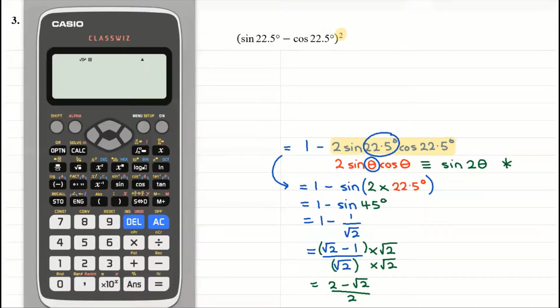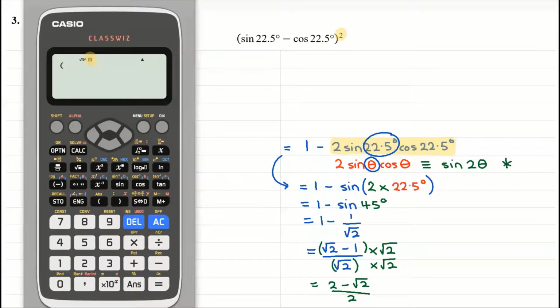Okay, so I'm just making sure my calculator is set to degrees, which it is. As you can see, if you need to change your angle unit, please do so, but that's set to degrees. And if we open a bracket, we'll just type it in exactly as it says.